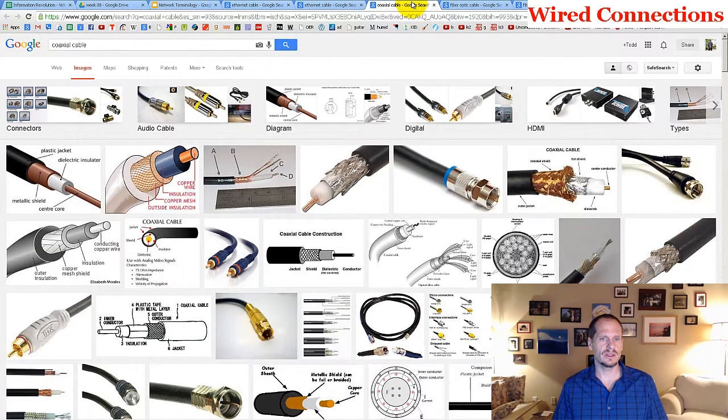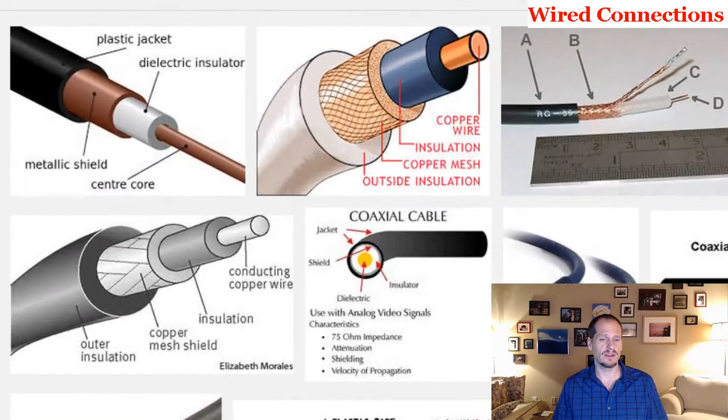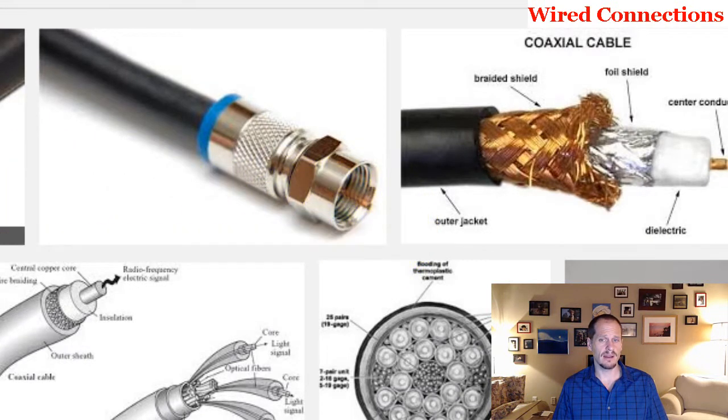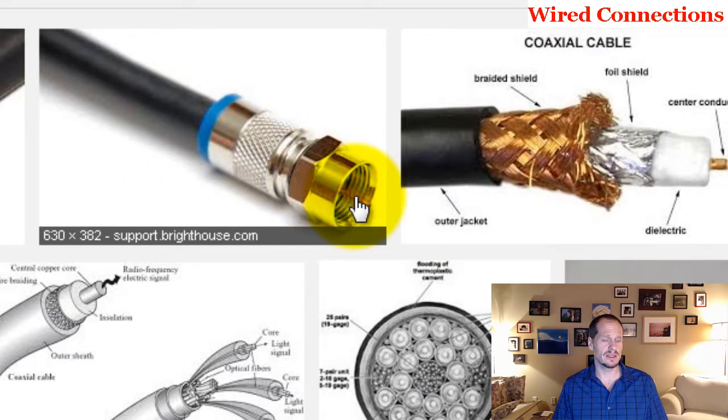Another cable that's used to connect computers and send data back and forth between different devices is coaxial cable, and you can see how that's spelled right there. And this is the exact same cable that's used for your cable television. And because this infrastructure is already in place, we send a lot of digital data over this cabling. And so if you have cable internet service, this is how your internet service is coming in.